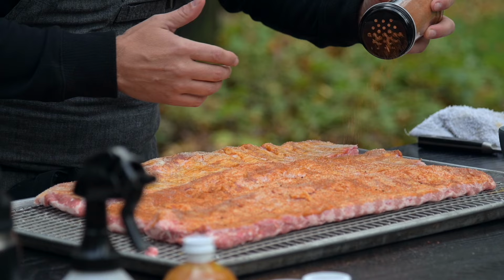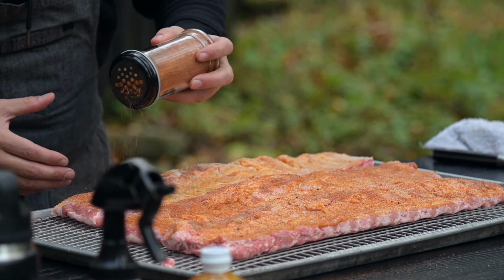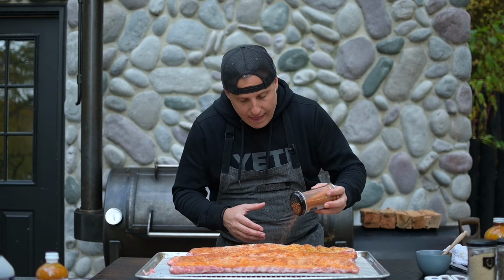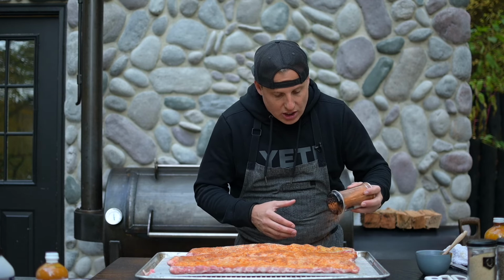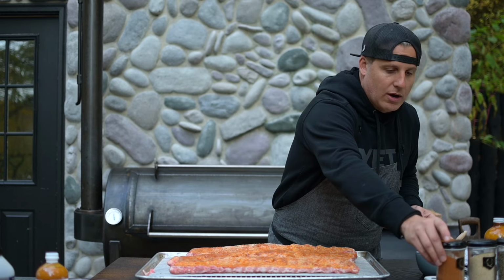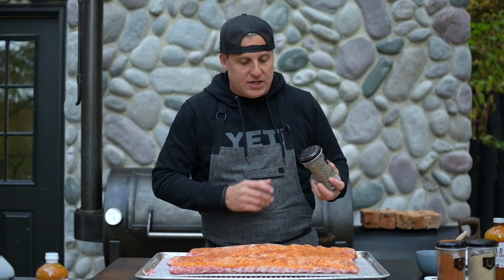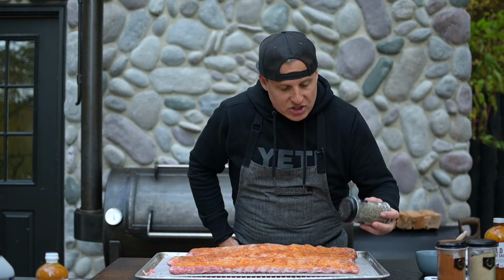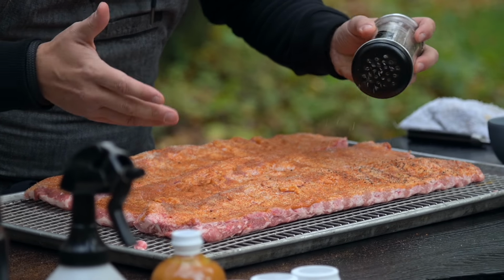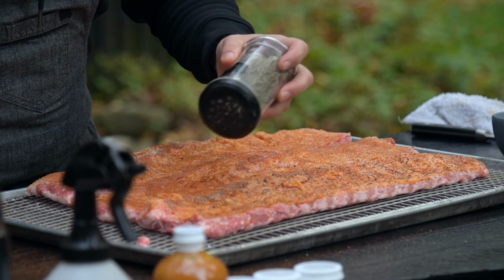I like to season the bone side as well because there's another opportunity to build a little bit more flavor throughout the meat itself. So we'll throw this on. The nice Creole Dirt goes on. Now as this sticks, the Q rub, the salt rub, is pulling some moisture to the top, which will also help the rub stick. And the last one I do is our brisket pepper. As you layer these rubs, it's building layers of flavor throughout the cook.